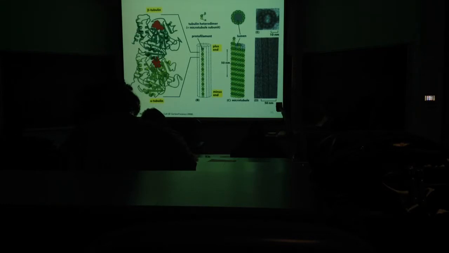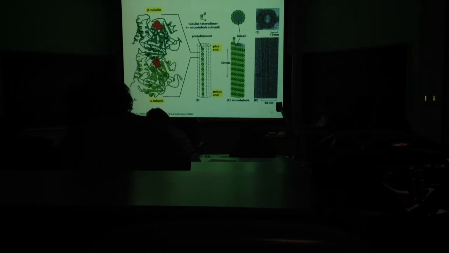That is a cross section of one microtubule. Is that 13 or 14? 13. Now, the beta over here, remember that's the one that has the hydrolyzable GTP, is referred to as the plus end. The alpha tubulin end is the minus end. Plus, there's beta tubulin, minus, and it's alpha tubulin.